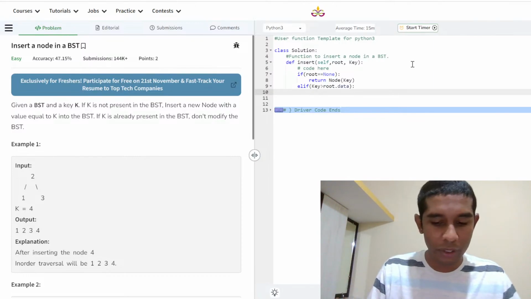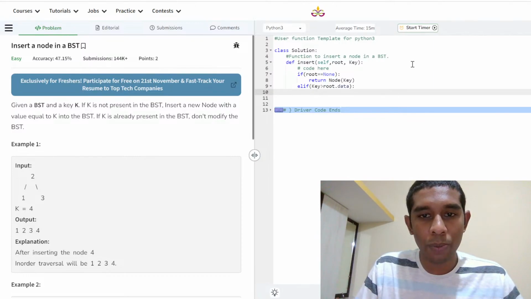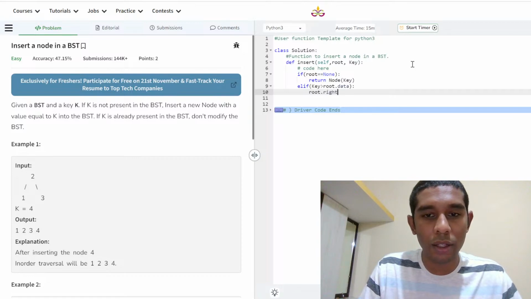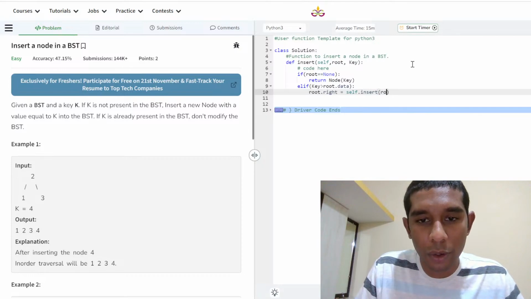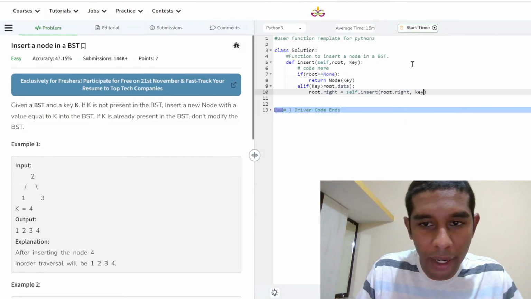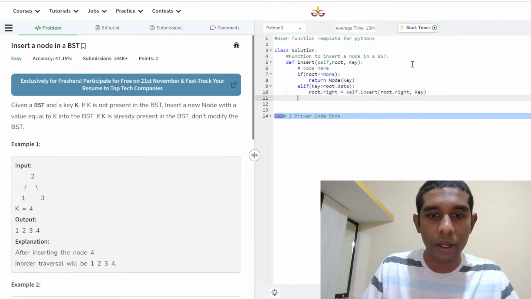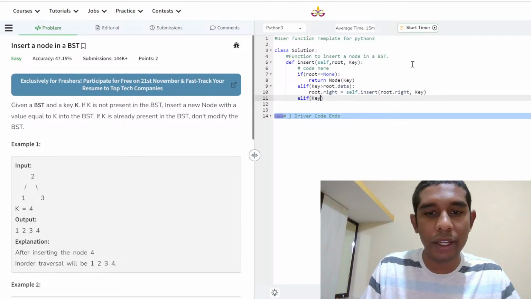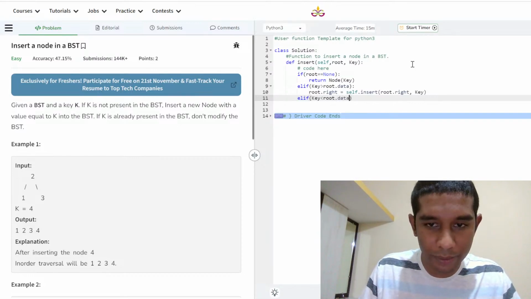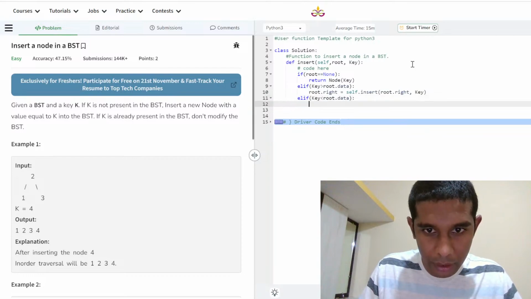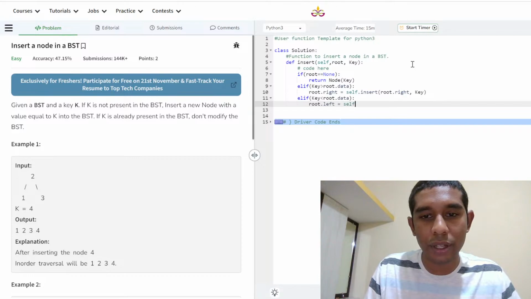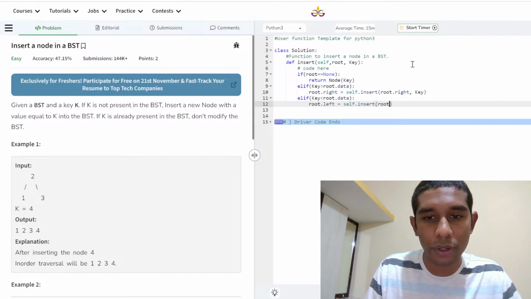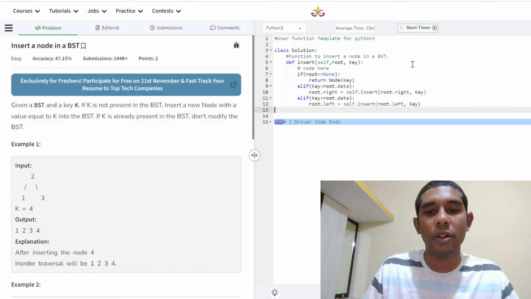On the right side. So we do root dot right is equal to self dot insert root dot right and key. Elif key is less than root dot data, root dot left is equal to self dot insert root dot left key.